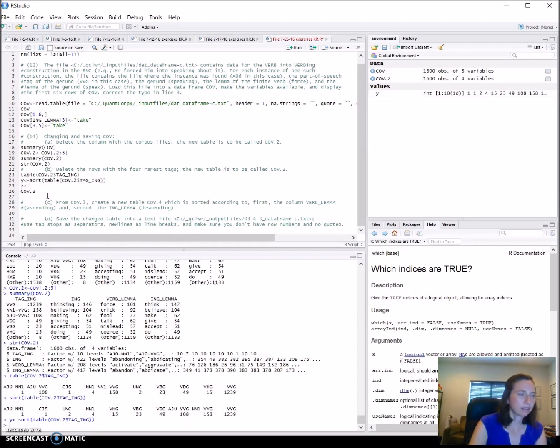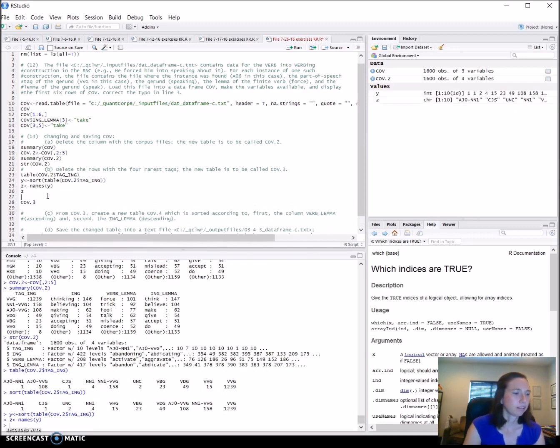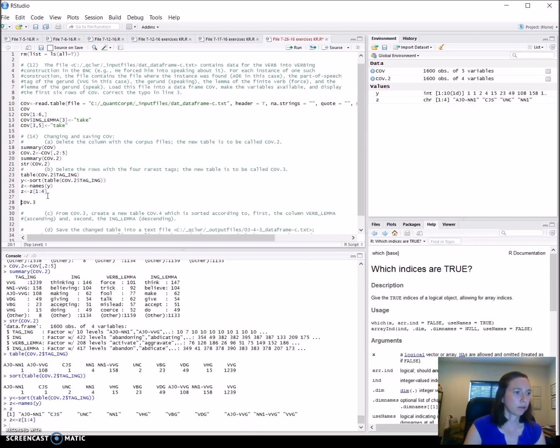And I want to know the names of those. Oops. Let's see if that is what I got. So I did get the names, and the first 4 of those are the ones that I want to be able to search the table for and remove or not include. So I'm going to only keep in here the first 4.